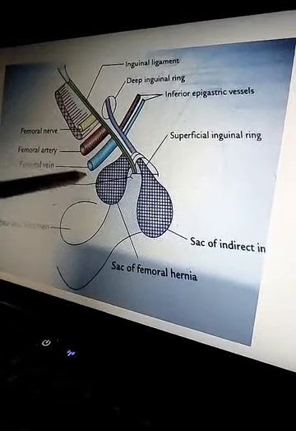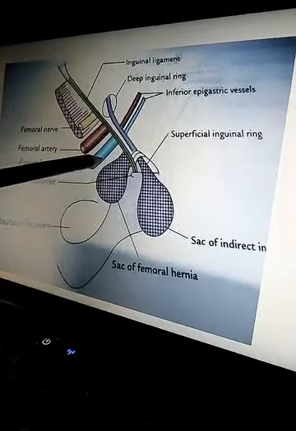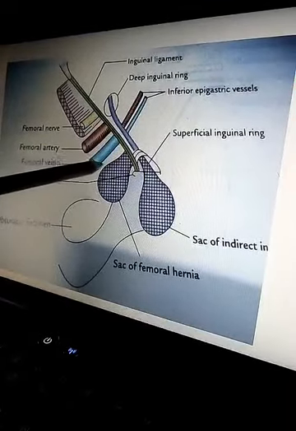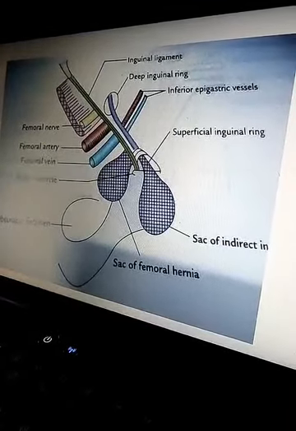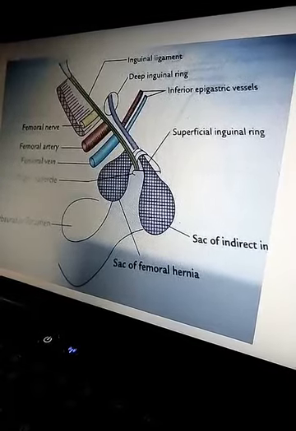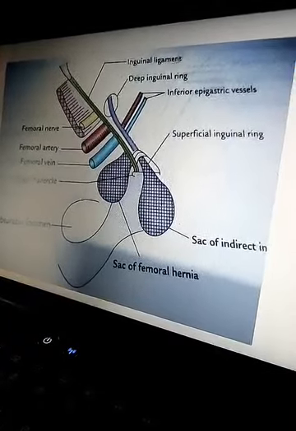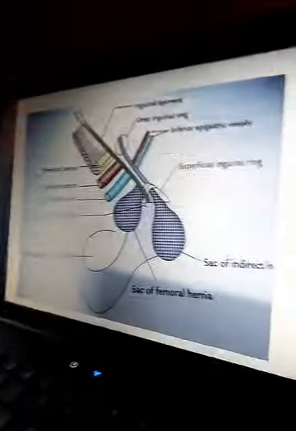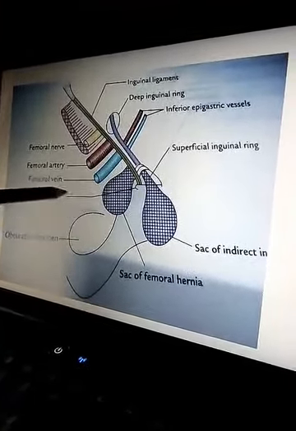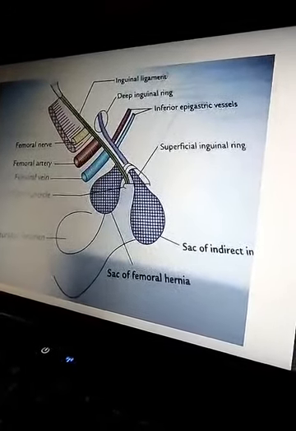The direct inguinal hernias are common in elderly due to the weak abdominal muscles. The direct hernia leaves the triangle through its lateral part or the medial part. So usually through the lateral part, because the lateral part is usually weaker than the medial part of the Hesselbach's triangle. Accordingly, the direct inguinal hernia is known as lateral direct inguinal hernia and medial direct inguinal hernia.